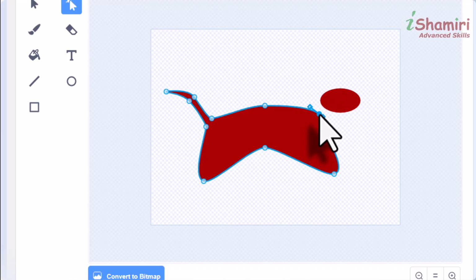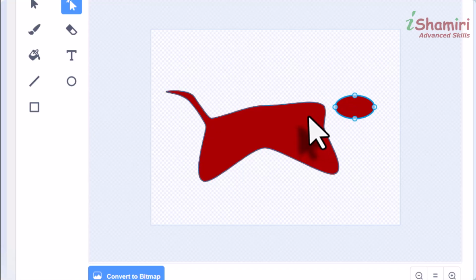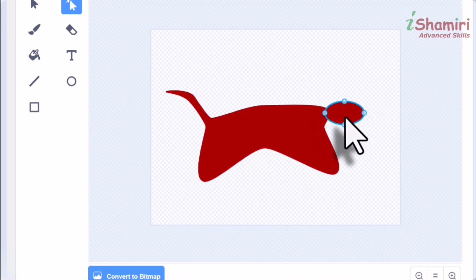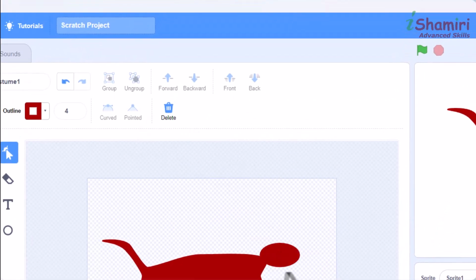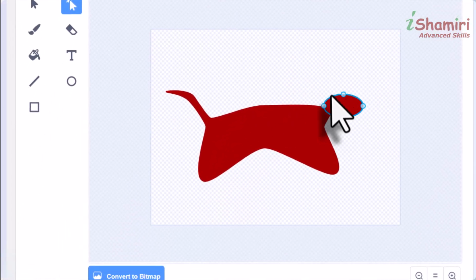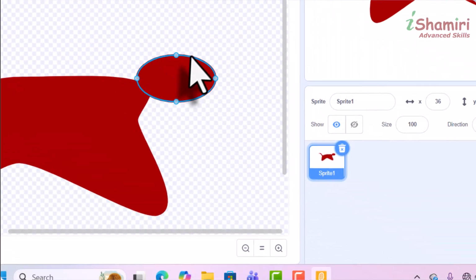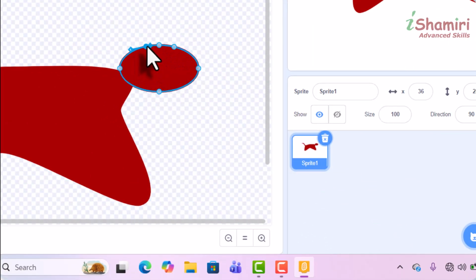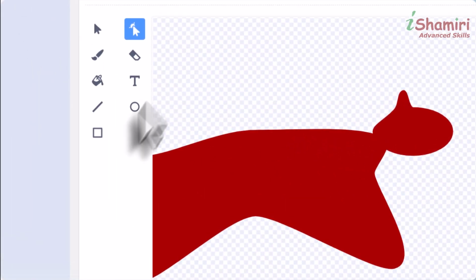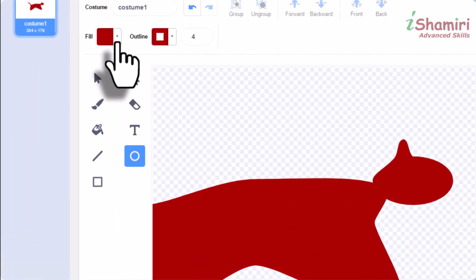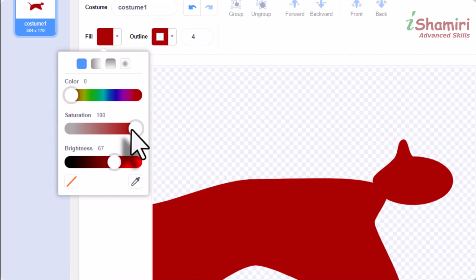Can slightly add a pointer here so that, let's stretch it a little forward and then have on the head, we can zoom in a little, add other pointers for the ears, and also probably introduce the eyes, but this time we change the saturation a little.